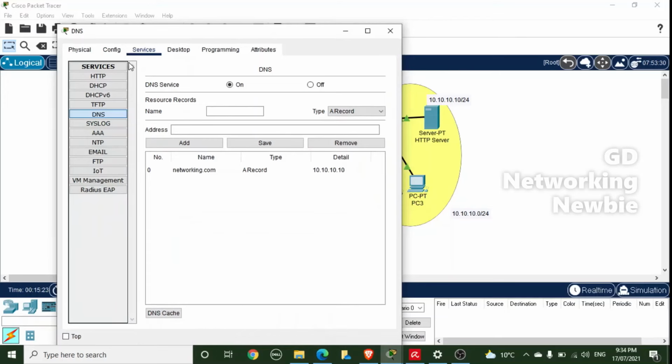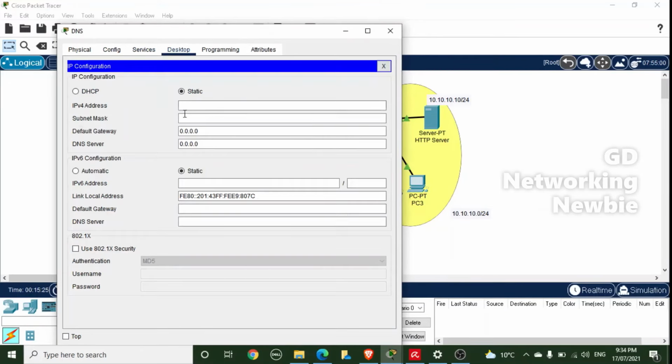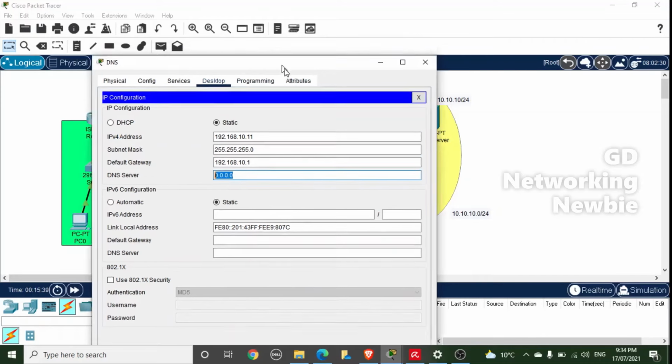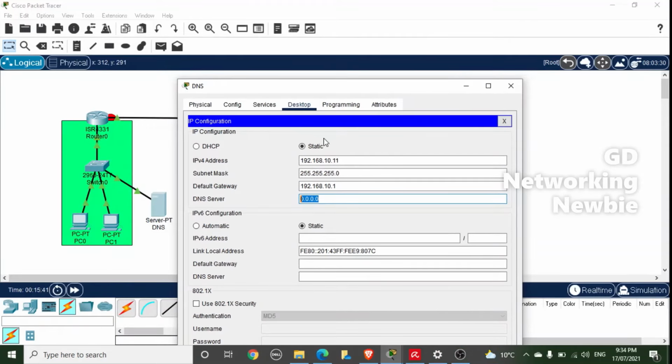So I'm going to assign the IP address to this server that will be 192.168.10.11, and the default gateway is 192.168.10.1. For the DNS, for this we can leave it.